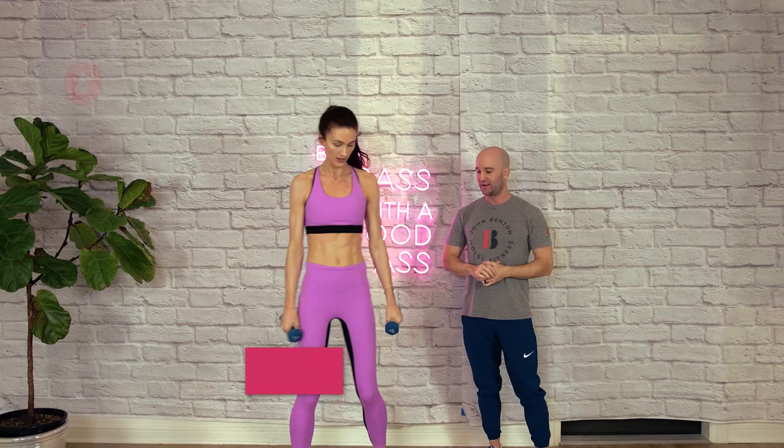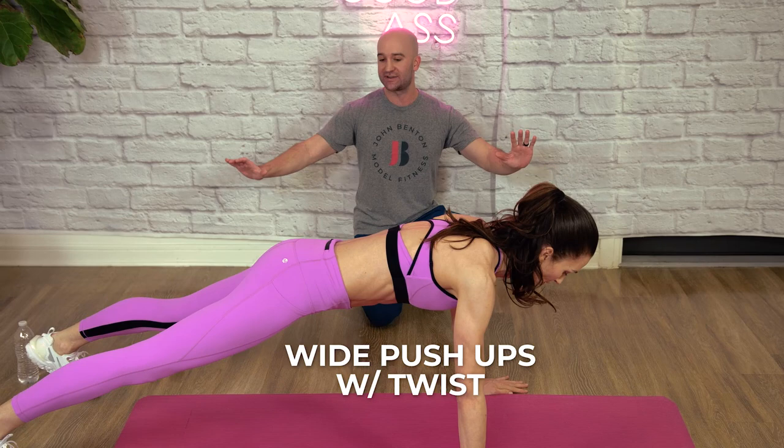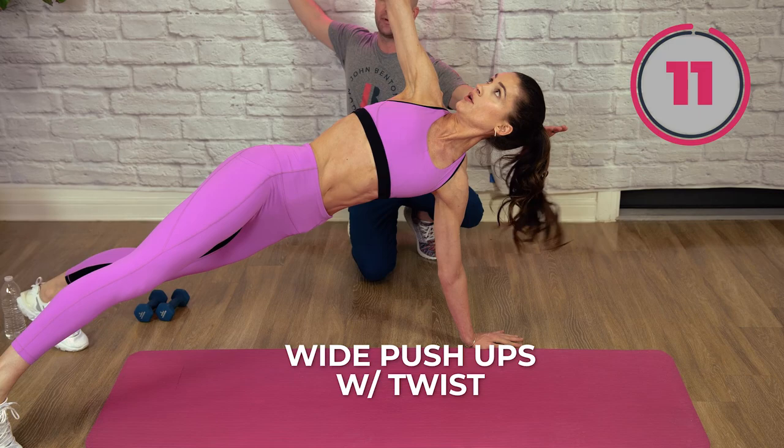And then we're gonna do 12 of the wide push-ups with a twist. With these, I actually want you to go down a normal push-up, get your hands on the outside of your mat and your feet on the outside of the mat. And once again, it's a really short push-up. So go down maybe like 2 inches, keep your abs tight, up and twist your body. Keep your abs tight, you're gonna twist.